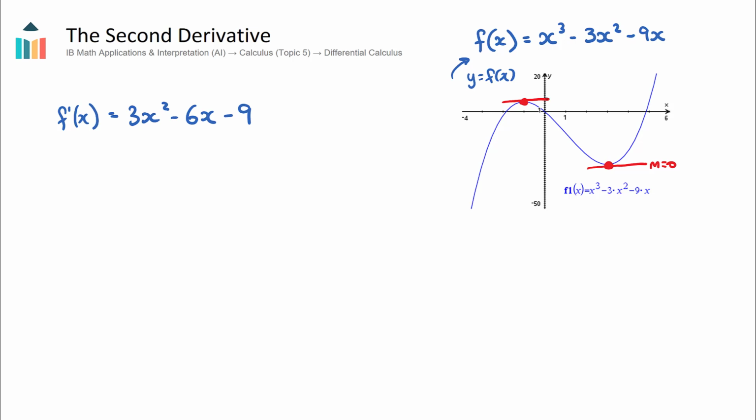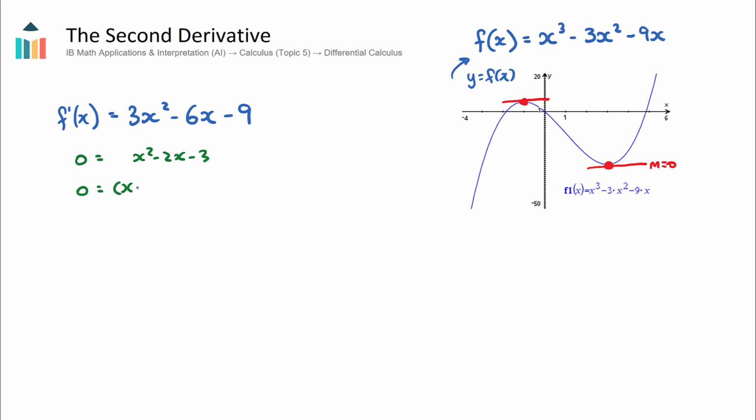So if I want to find when the gradient or the slope is 0, what we would hopefully have done by now is let the first derivative equal 0 and solve for x. That'll tell us the 2 times where the slope did in fact equal 0. Let's quickly do that in green. If we let 0 equal this quadratic here, we can factorize out the 3 and divide both sides by 3. We would have x squared minus 2x minus 3. I could then divide both sides by 3, and that would essentially disappear. Then I would solve for x by solving this quadratic equation.